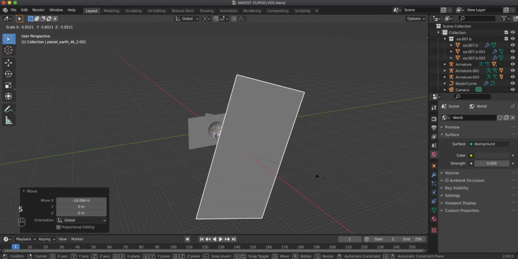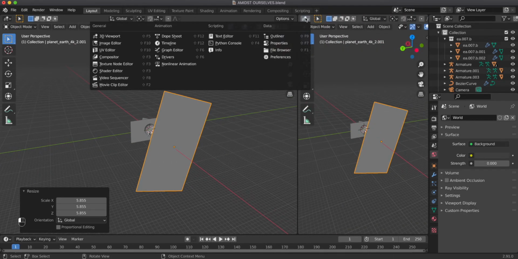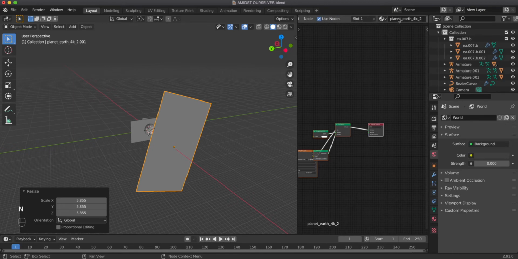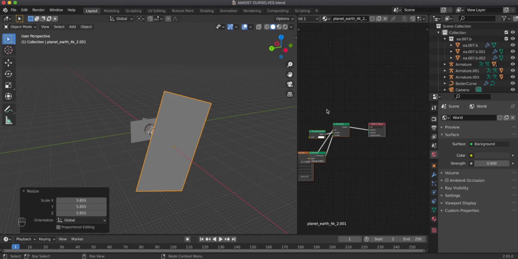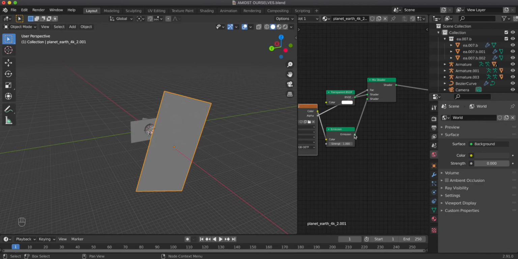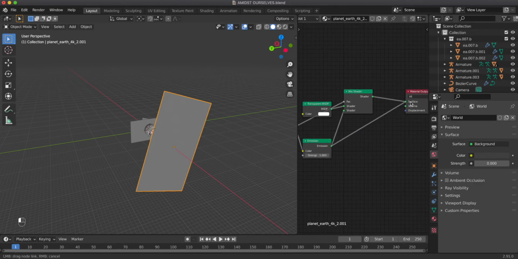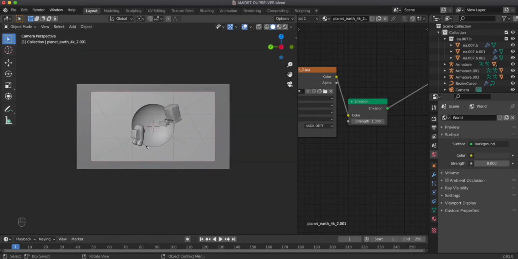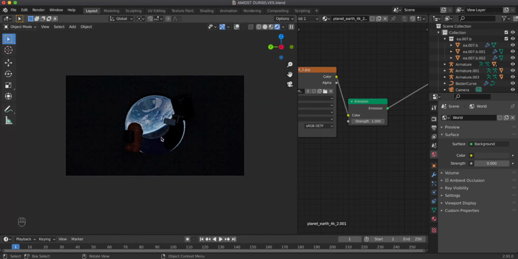And I'm also going to make it bigger, and open a new material window editor here for just a moment. And let's make a unique material. So click on this number 3 here, and now it's a unique material. This actually could be just emission. There is no need for transparency here. Now we can control this strength separately from the Earth down there. So as you see, it added something here.